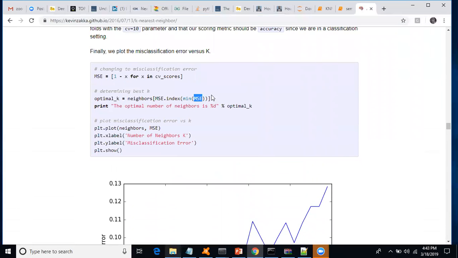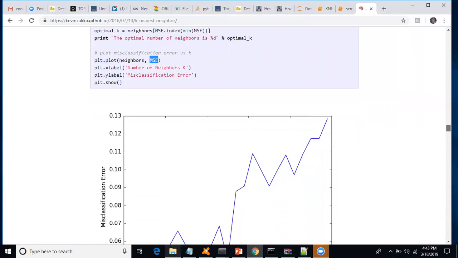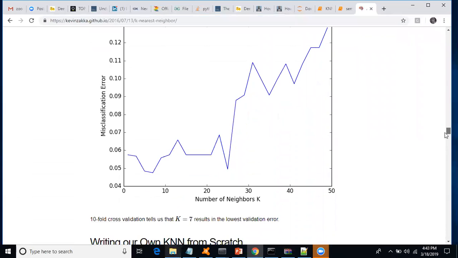So we plotted the graph using neighbors and MSE. Can you scroll down to the chart? Here, we are looking for the minimum classification error, right? The minimum is around 3, not 7, right? No, sorry, it's 7, you're right, I was looking at the other side. It goes down around 6 or 7, which is the minimum error.